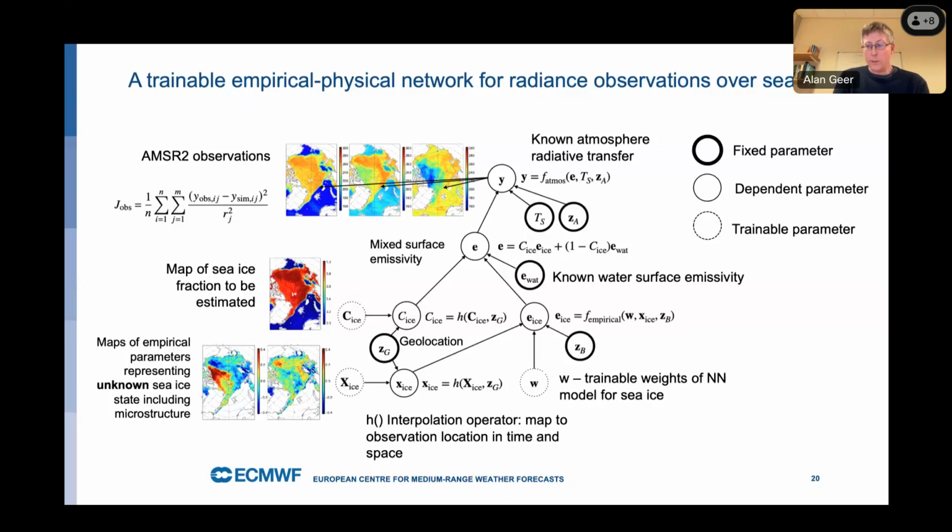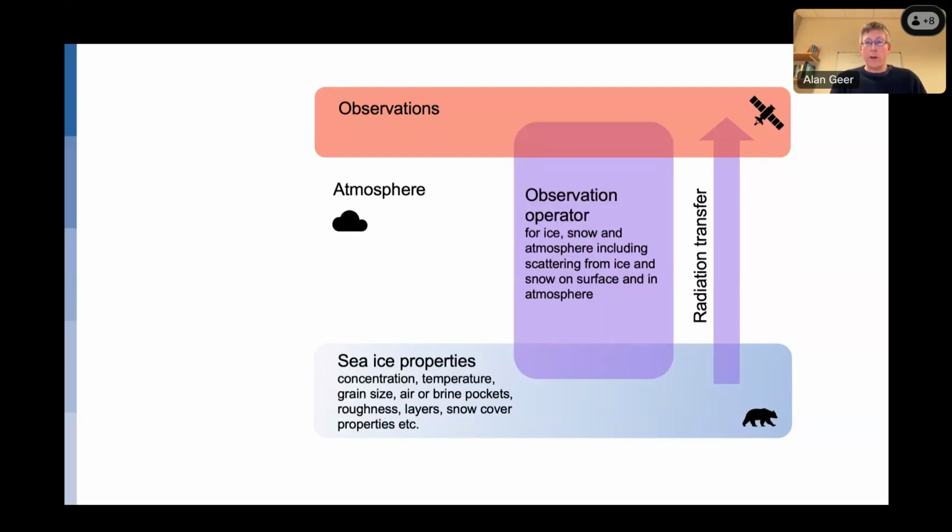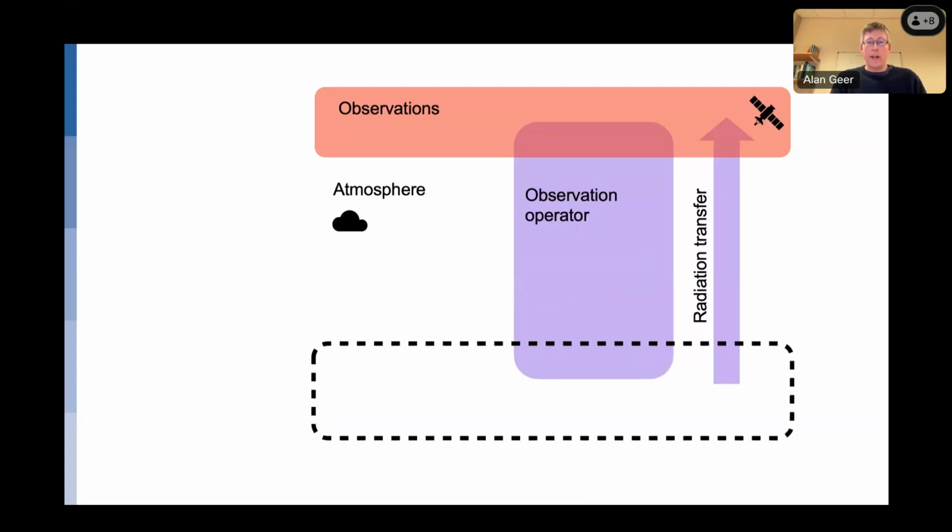So first of all, just to state the problem. The problem is for using observations over sea ice, and the properties of the sea ice are very complex, not well known. And when we're making a satellite observation, we're measuring the radiation that's propagated through both the sea ice and the snow on top of it and the atmosphere and got to the satellite. That's in microwave frequencies. And an observation operator, again, this would be the forward model for using those observations, would represent that process. And the problem is that we don't have these observation operators or sea ice properties easily to hand.